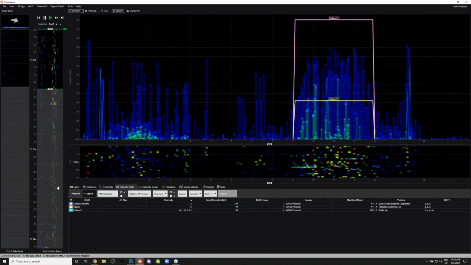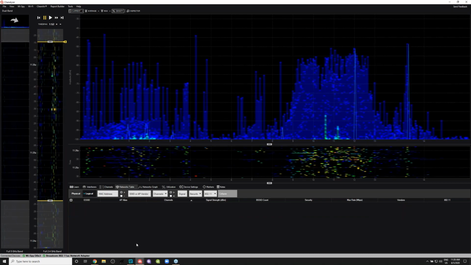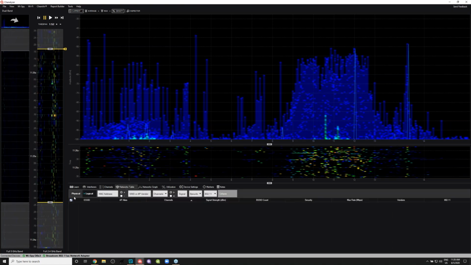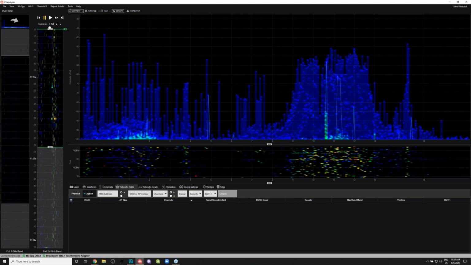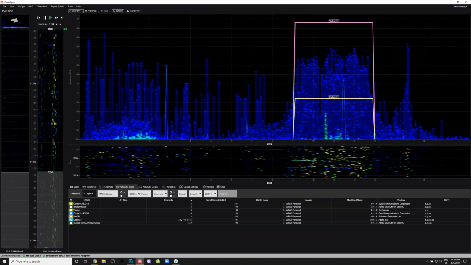I'm going to use a wider time span to show that there's no spectrum issues here. Last 2 minutes looks pretty clean. The networks table here, there should be a few more networks. Let's see here. Yeah, I'm not sure where those networks went, but there should be a couple more. Let's go back to live here. There they are. Let those networks populate a little bit more.